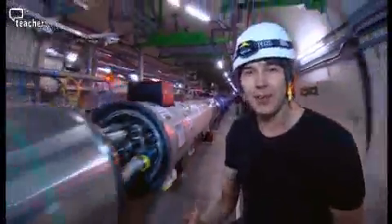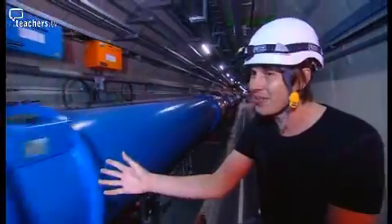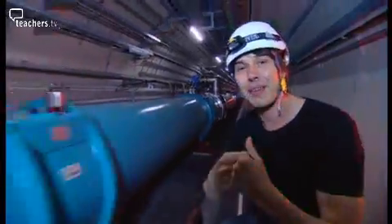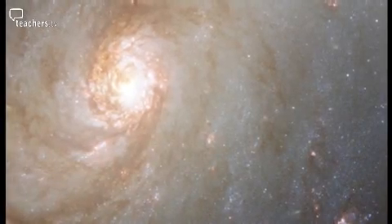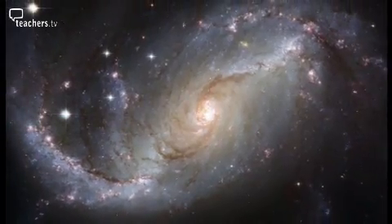How do we recreate those extreme conditions here on Earth? You need one of these — the Large Hadron Collider: 27 kilometres in circumference and filled with over 2,000 superconducting magnets, each at 1.9 Kelvin — colder than the space between the stars. Inside, we accelerate protons to 99.999999% the speed of light before bringing them into collision inside four giant detectors. Those detectors take pictures of the collisions 600 million times a second. These are the lengths we have to go to to discover the fundamental building blocks of the universe. And who knows — the next stage in our journey may reveal that our current picture is wrong. The universe may be simpler, or very much stranger, than we ever imagined.